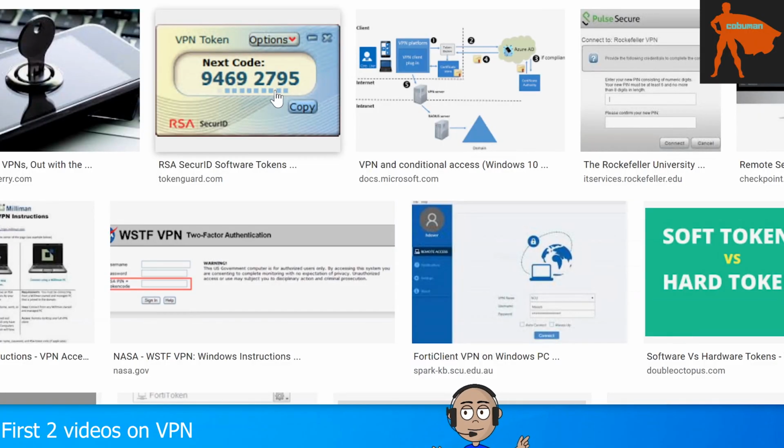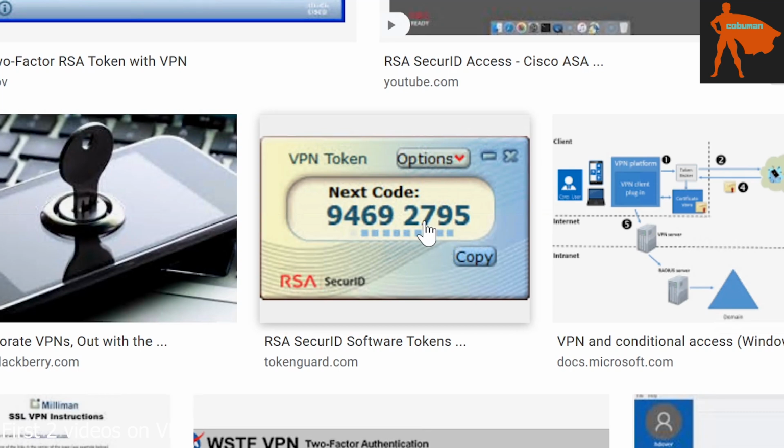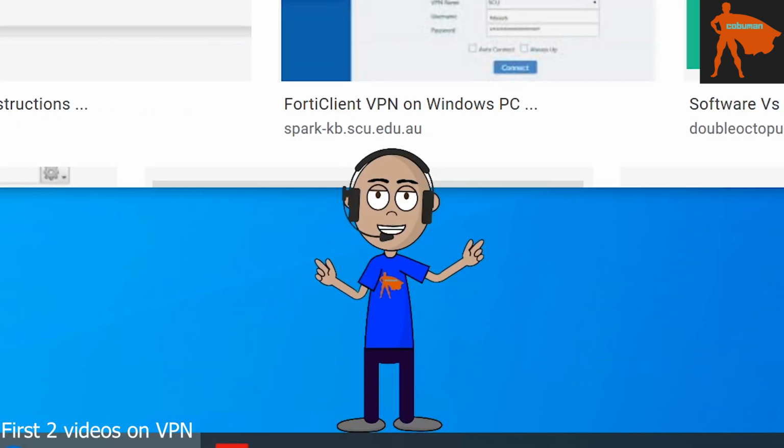This is something that's installed on their computer as well. So they'll have an icon on their computer with the VPN software. The VPN software is going to be separate, but they have to launch this VPN token to get this random code to use as part of their login as the second password. The way they put in the second password might be slightly different, varying from one VPN software to another, but in a nutshell, they're going to need that VPN token, or RSA token, if you will, in order to get that second password so they can log in and access the VPN or the network that they're trying to connect to.